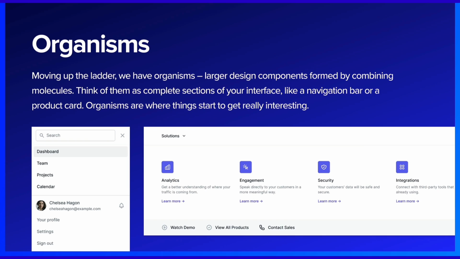So think of them as complete sections of your interface, like a navigation bar or a product card. Organisms are where things start to get really interesting, as you're going to have these components which are still going to be reusable, but they're more specific to elements which you are going to encounter throughout the app more and more often.